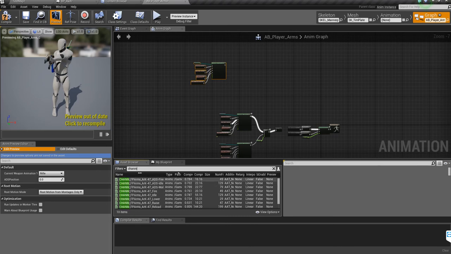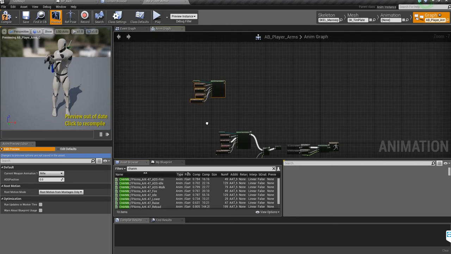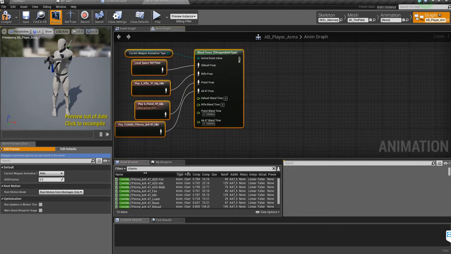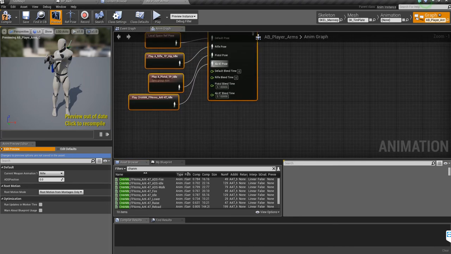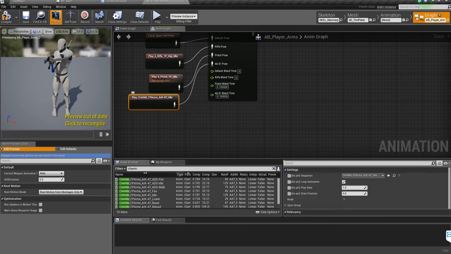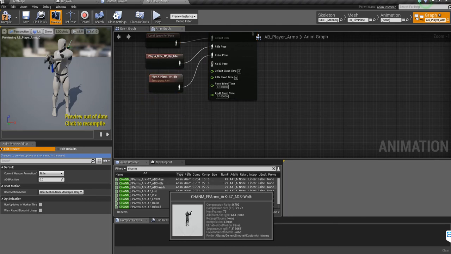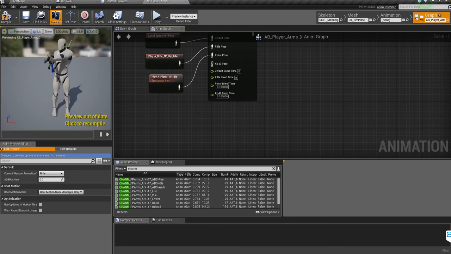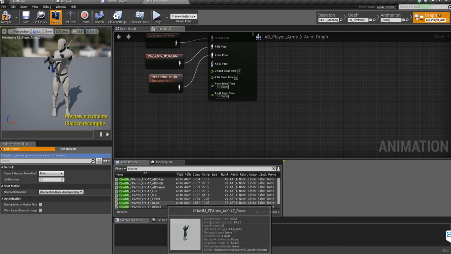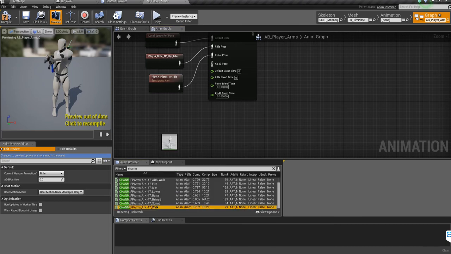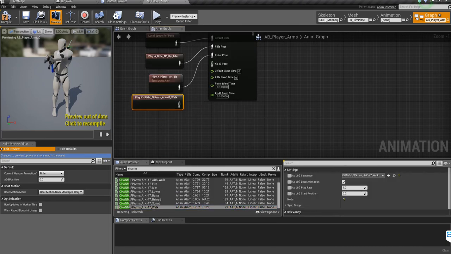Let's just get these. So our first one we're going to set up here, and the only one we need to change is the AK one, remember. So let's just delete that. This is our normal walk. This is going to be our animation. So if we're just normal walking around, not ADS, just normal walk, we're going to bring up our walk animation, and we're going to plug it in.